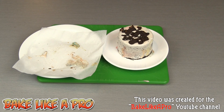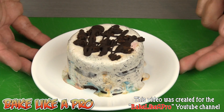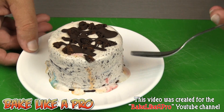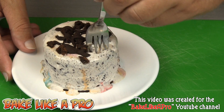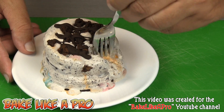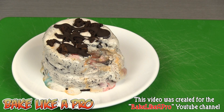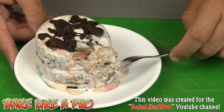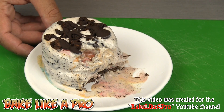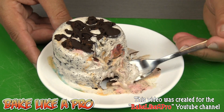Look at that — really nice. Let me zoom in. So we've got the little pieces of brownie on the top with dark chocolate. We have our vanilla ice cream, and we also put in the mini M&Ms and those little Oreo crumbs. This is probably good enough for two people, maybe one person. That dark chocolate we put in there — you can actually hear it — it's actually pretty solid in there. I'll have to try a little bit. Oh, that's really good. Underneath the chocolate in the middle, we have our brownie right in here. Mmm, that's really good. That's a good serving for one person; if you want to share and you're in a sharing mood, then you can have two people eat off of this.